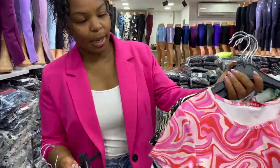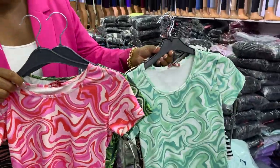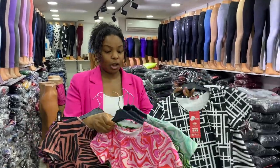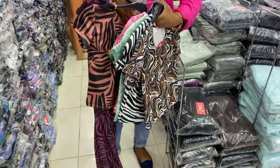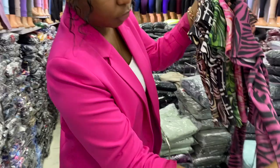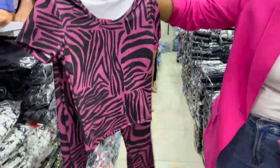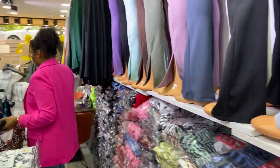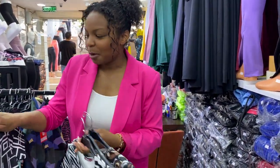What I also love about this wholesaler is they have amazing tops as well. As many of you have asked to show very fashion-forward gym wear — this is their new season, their new styles. For example, how much are these ones? These will start from $3, and how many in a series? Five. So if you are starting a gym wear brand and looking for inspiration or eccentric styles, this starts from $3. The pants — how much are these ones? Four dollars. So basically it's around $8 or $9 for these two pieces. You can come to Clipset Club because they have amazing designs that are very current and very fresh, and they also have plus size collections too.